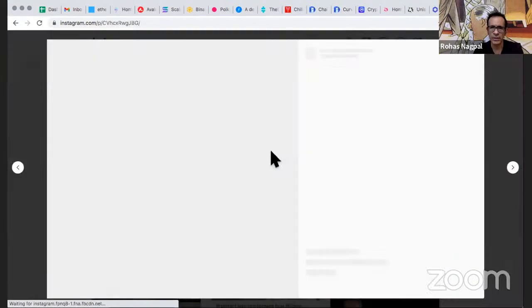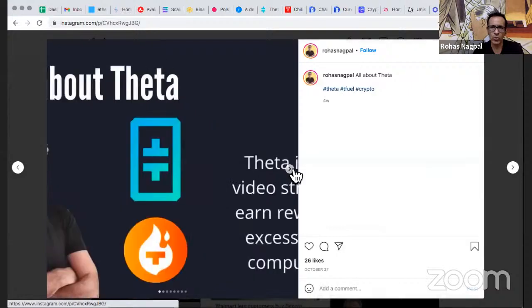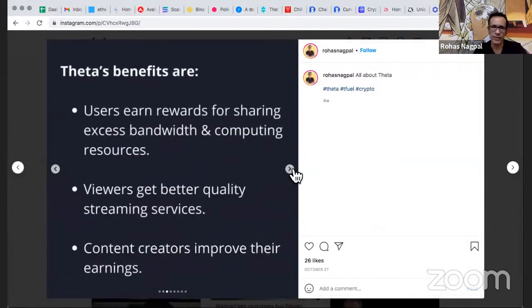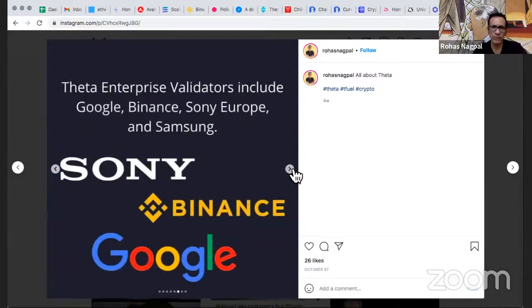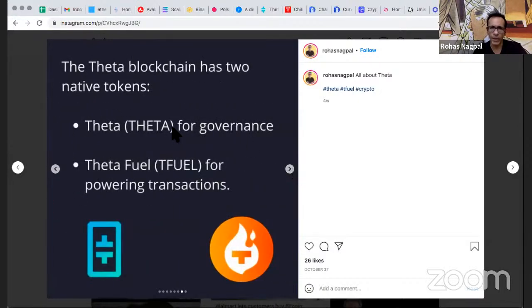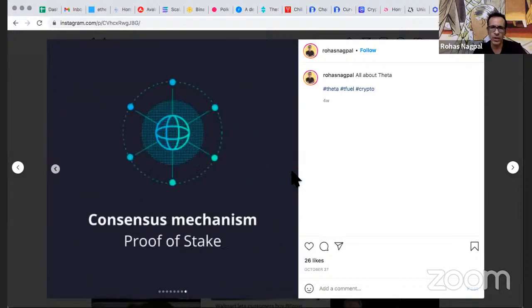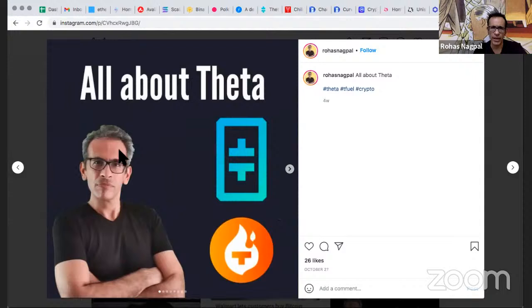So suppose we say Theta. You could go through these few pages. It'll explain to you what the Theta blockchain does, and it'll even explain the token, why it has two and what those two tokens do. So one option I can give you is you can just go through my Instagram feed, and I've already made it for about 8 or 10 different blockchains. You can go through them.